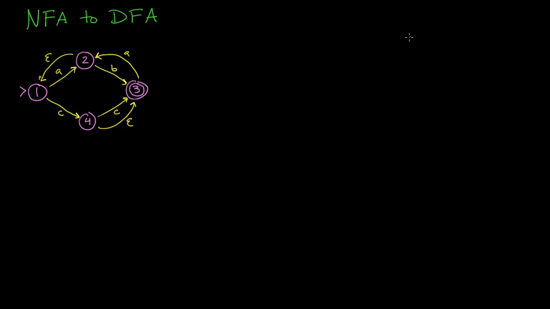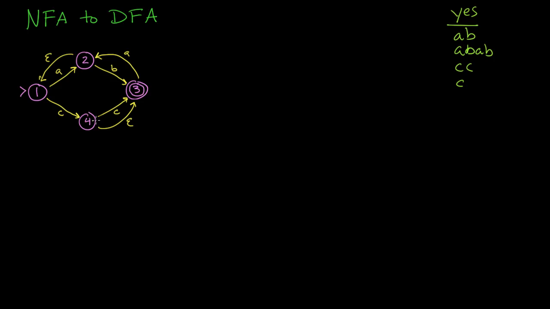Before we begin, I think it's always a good idea to write down some strings that are accepted by this NFA. This NFA here is not one that corresponds to any particular regular expression — I just made it up by drawing some states with some transitions between them. So here's some things to put in our 'yes, this is accepted' column. The simplest one might be just AB — that would be accepted. And how about ABAB? That works as well. CC will work, and actually just C by itself will work. We just go C and then we can jump across that epsilon straight to state number three, our accepting state.